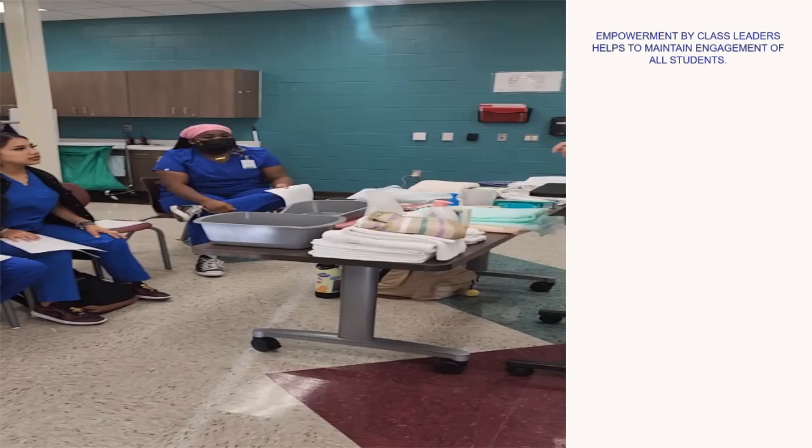I have students asking me, what can I do to become an ambassador? And it's like, just continue doing what you're doing, and we'll see how it goes. My training cycle is a full school year, and it usually takes me about a month before I choose who I want to be the ambassador, who I want to be the leader, and the peer coaches.